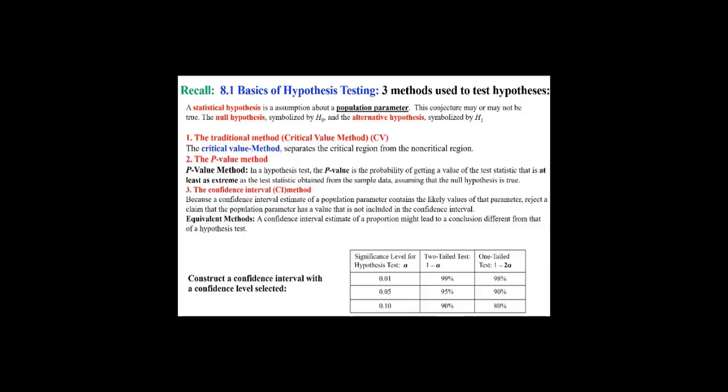So let's quickly recap the synopsis of what we covered. Hypothesis testing was discussed previously. There are three different ways that we do the test of hypothesis. The traditional method uses the critical value versus the test statistic and compares two numbers. The p-value method uses the p-value and alpha and compares two different areas. For the confidence interval, we make up a high level of confidence, and it either contains H0 or it doesn't. If it does, we do not reject H0. If it doesn't, we do.